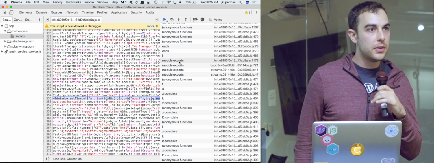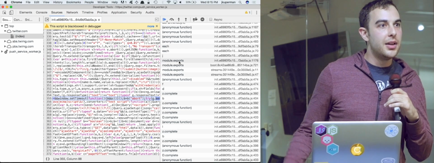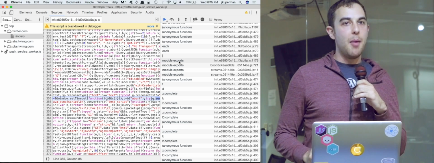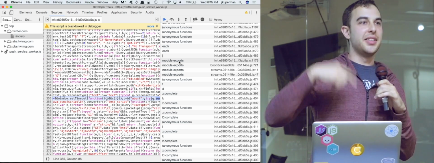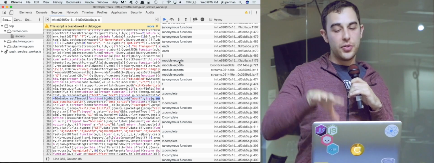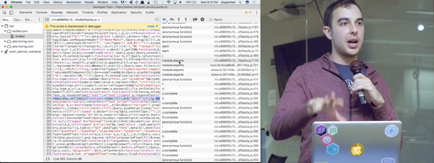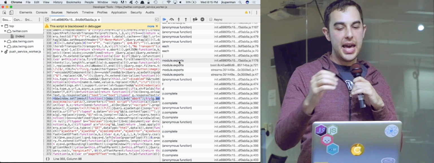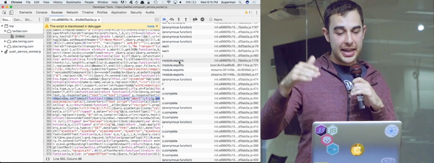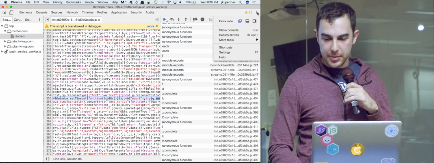Does blackboxing work with element breakpoints? Yeah, it'll work on element breakpoints as well, but it won't shorten your call stack until the next time around. Right now blackboxing will only work on that site, and it's per session. When you close Chrome, you'll lose them. But you can go into the settings, and there's a blackboxing area. Let me show you.